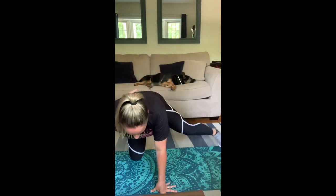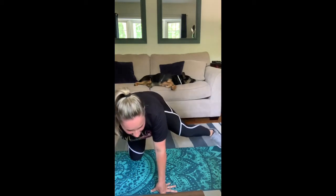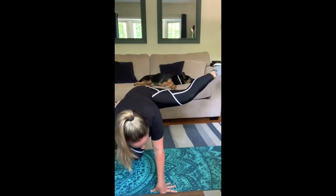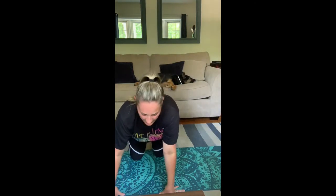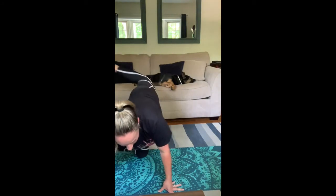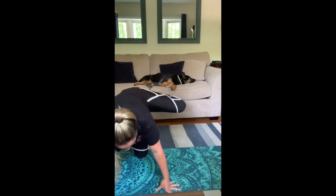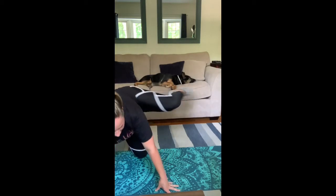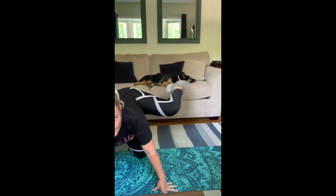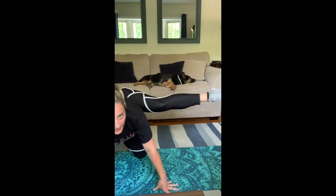1, 2, 3, 4, 7, 8, 9, 10, 11, 12, 13, 14, 15. Grab the right arm around, 10 more. 1, 2, 3, get higher than that. 30 times in a row. So wrap back and flick. 2, 3, wrap. 4, 5, 6, 7, 8, 9, 10. Engage your core and everything. As far as you can.